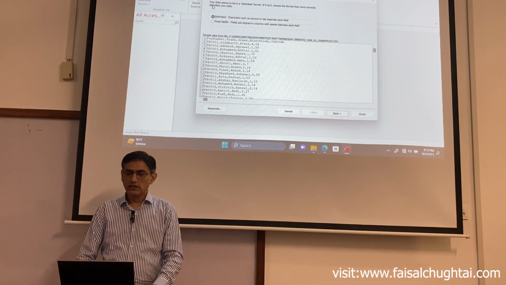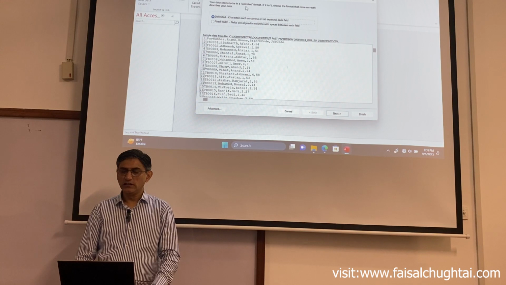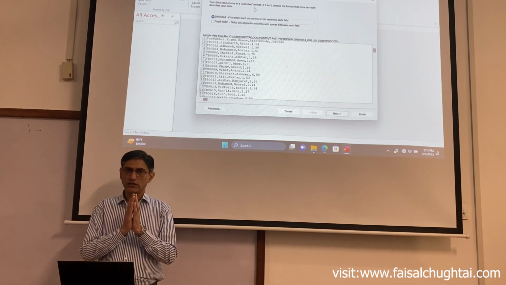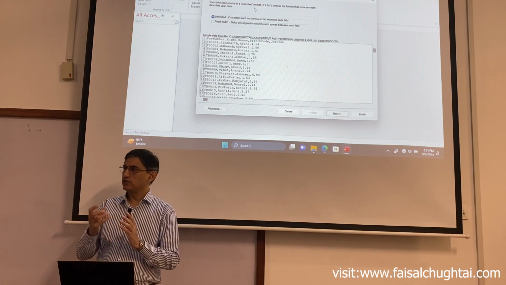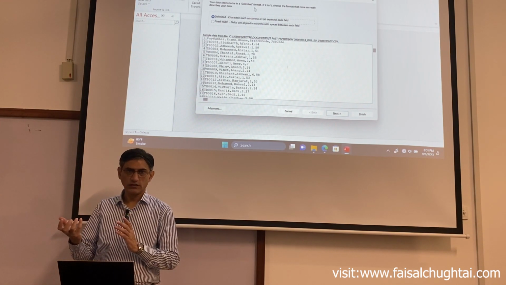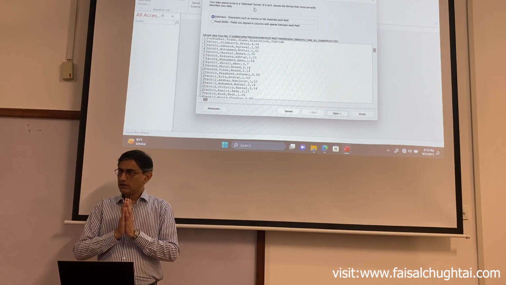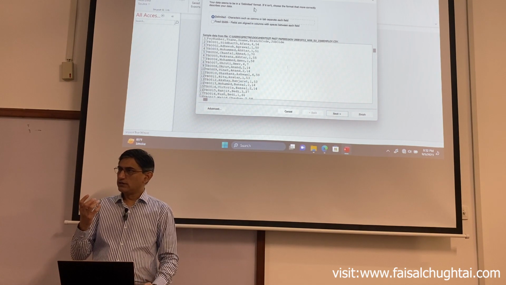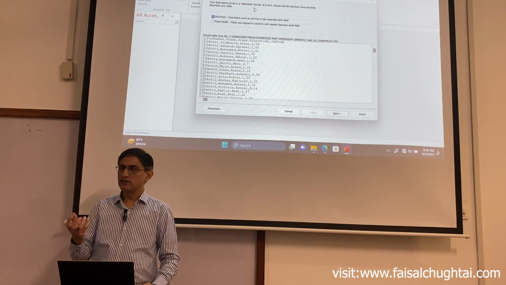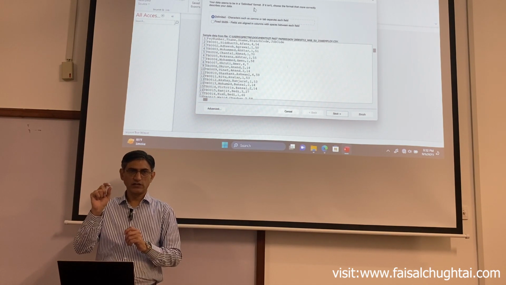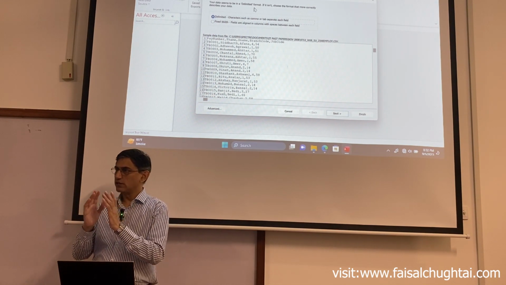So it says your data seems to be in a delimited format. Now delimited format is like where your data items are separated by some special character or symbol such as a comma or a tab. So since CSV files are comma separated values files, the delimiter that has been used here is a comma. Comma is that symbol or special character that separates my data items from one another.